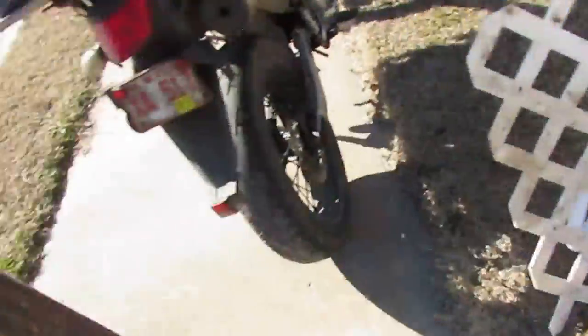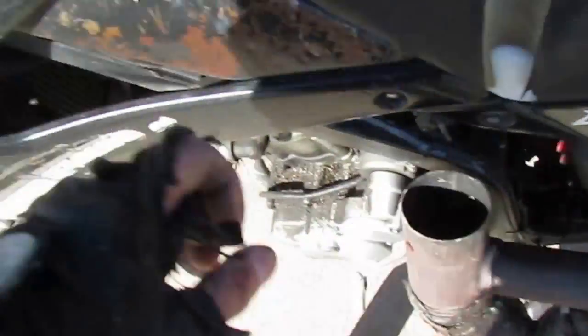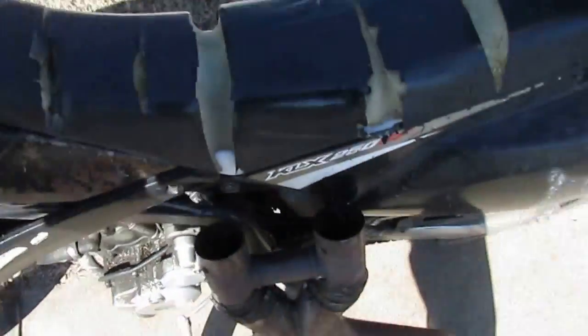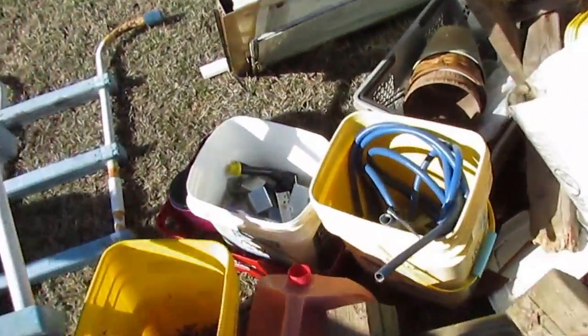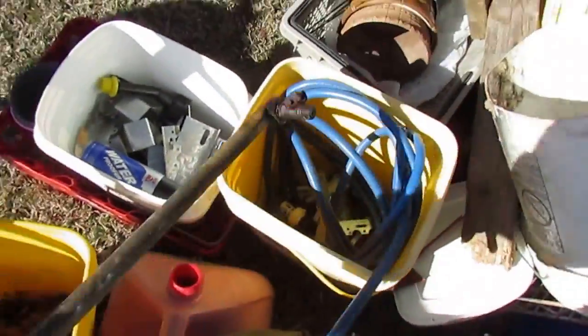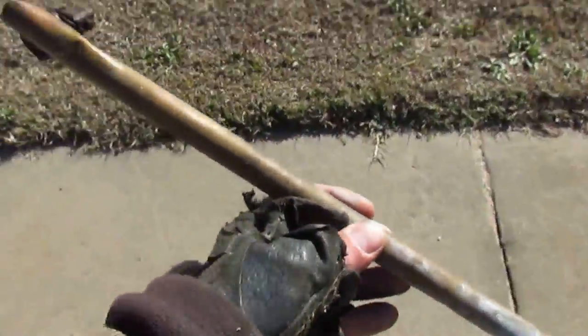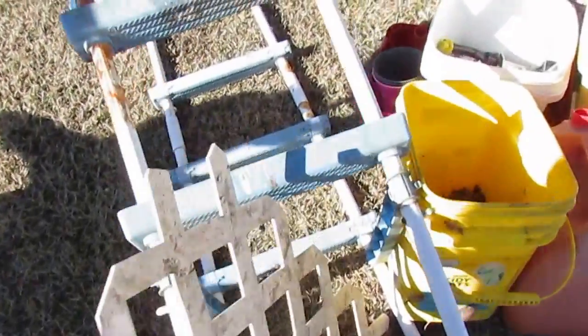Like, I'll probably just leave all these tin shelves and stuff here, but I'm taking these for sure because I think that's stainless. I could be wrong. That might not be stainless. Let's see what that is. Nah, that's just a tin, lightweight steel. But see that there? That's a brass pipe. Yeah, that's a brass pipe there. That's another pound of brass. So that's worth over $1 just by itself.